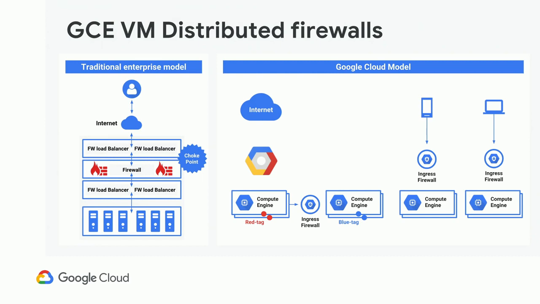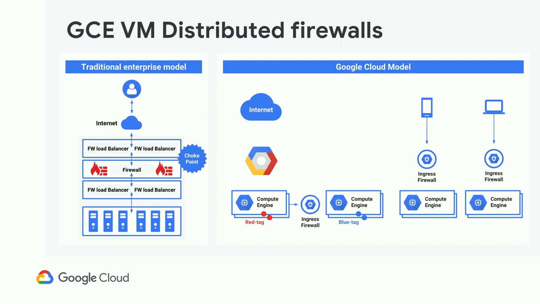It's important to understand. On the left side, you see an architecture that you traditionally see on-prem, right? So the firewalls are closer to the edge, all traffic comes in and is filtered through these firewalls. Sometimes these firewalls can be a choking point, but more importantly, once the traffic leaves the firewall, there is little control, no easy way to control communication between instances.